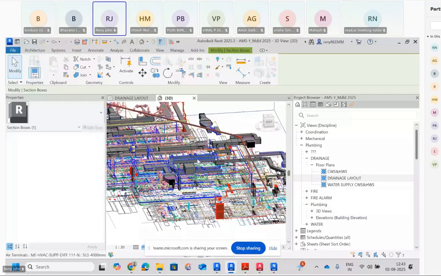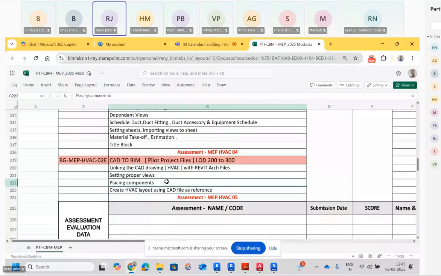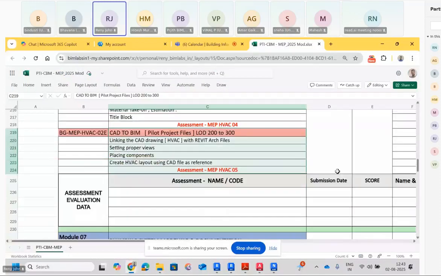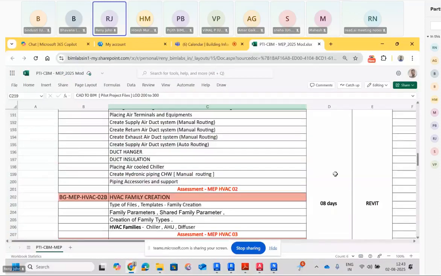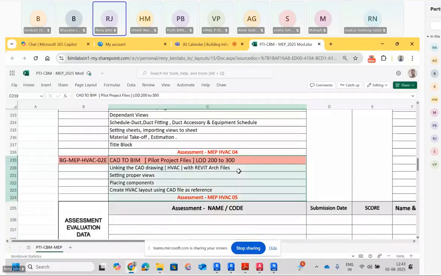And during this time, what I showed you here, you will start this project, and you will learn how to set up the project and start working on it. At least a couple of days you will get, at least in total you have 8 days now. At least 2 or 3 days you will be allowed to work on the pilot project, so that you will feel confident enough to do it.